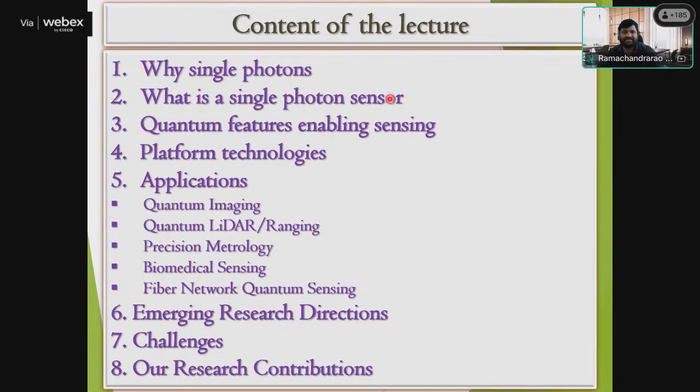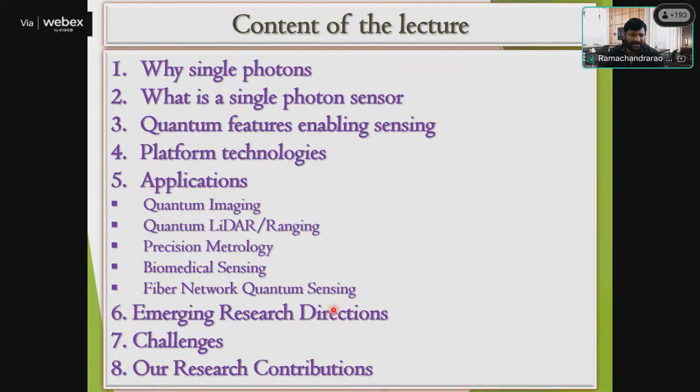First I will discuss why single photon and why not multi-photon. Why single photons play a crucial role compared to the existing technology. Why single photon is so important. And what a single photon sensor is and how to design it. And what quantum features are enabled if you use a single photon sensor in a sensing technology, and what existing platforms in the world have been developed for sensing purposes.